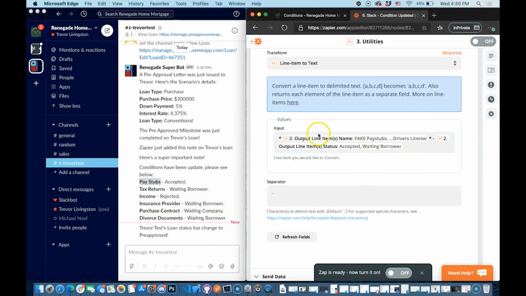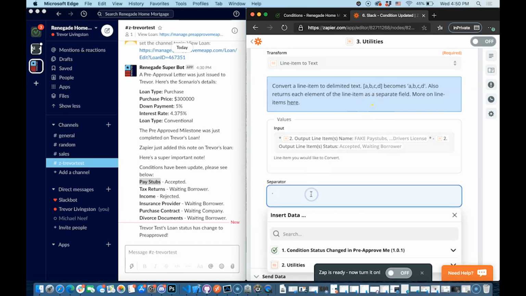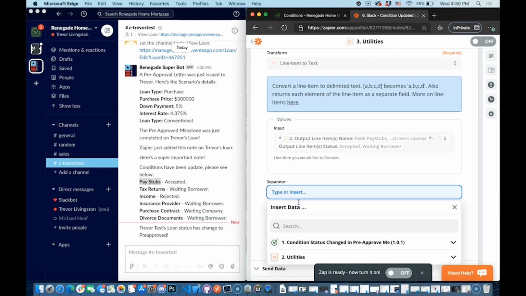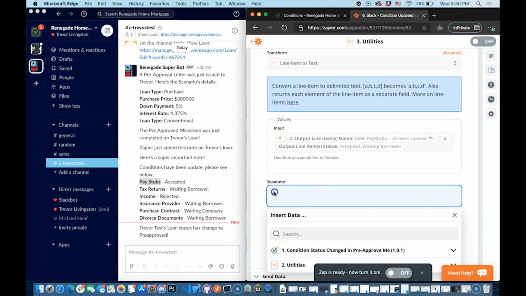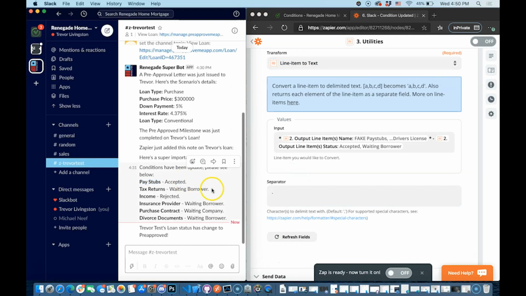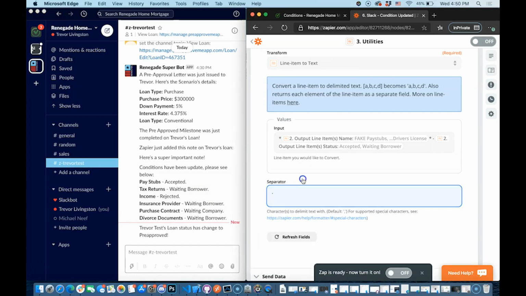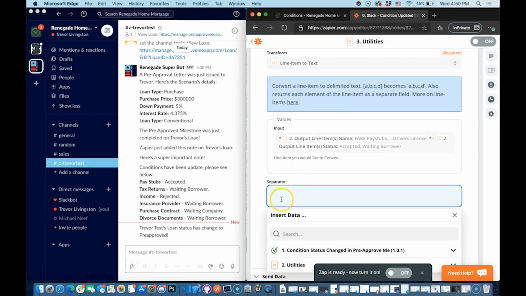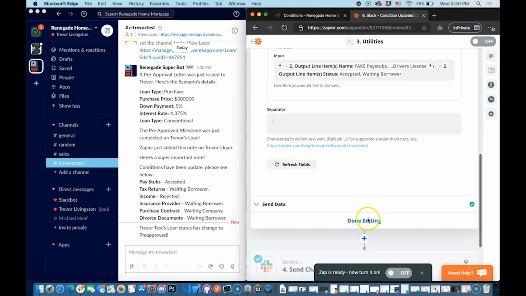And then you're going to go down to separator. Now this one is a little janky, but it works. So what you're going to need to do is type a period and then hit enter. So what you're going to have is a period on one line and nothing on the next line. And that is going to get this to space down. So rather than just being a massive list that just goes on and on, you're going to get separate lines for each of these individual conditions. I'm looking at ways to try and improve this, but this is kind of what we have for now. So just type in a period, then hit enter, and you should be good to go.